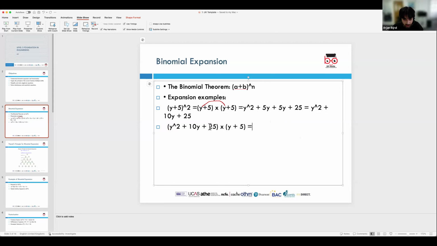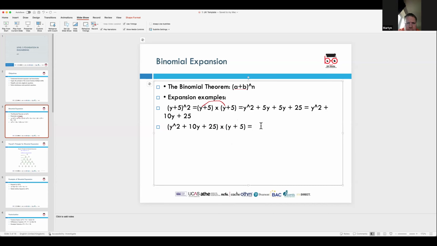If we had to deal with this, get this into a form like above it, with the y squared plus 10y plus 25. You'd add the y plus 5 to that sum, aren't you? Well, it's a times. But we did a times here, right? So we know what to do. We need to times y by each thing in the bracket and then 5 by each thing in the bracket. It's all we have to do.